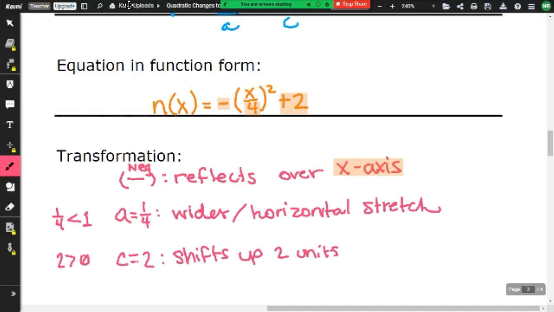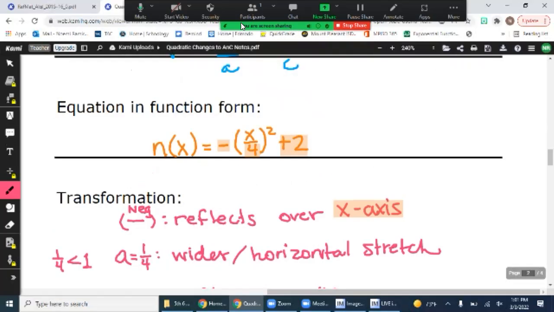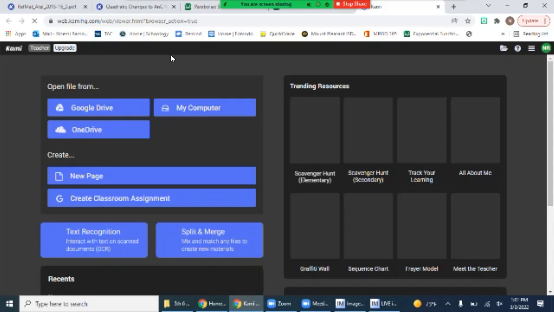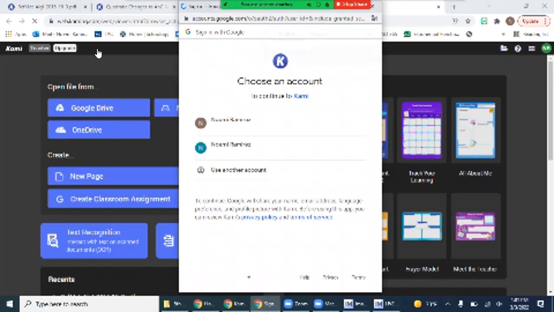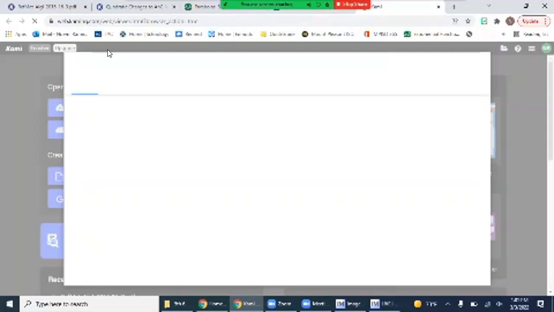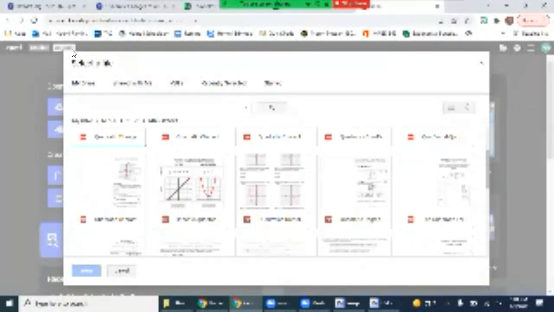Not yet. I'm going to show you how the assignment looks like, that way you guys aren't super confused. The assignment is actually much simpler than the notes. Yes, the notes are a little bit more in depth than the assignment. Not yet. I literally just said that. You asked and I said.